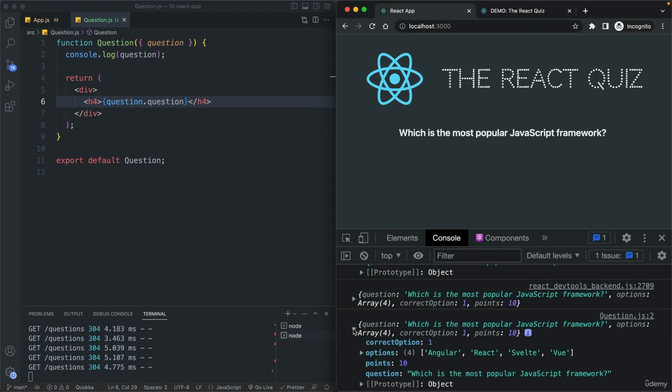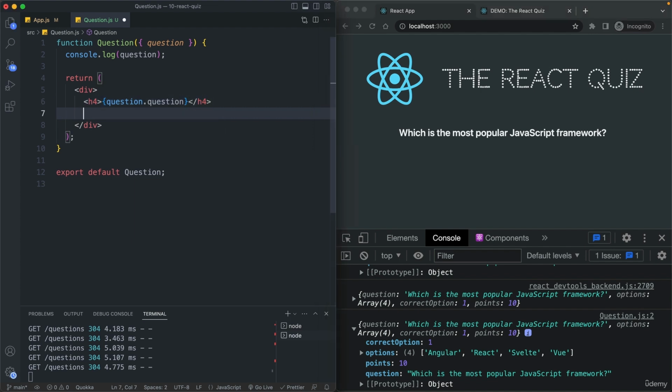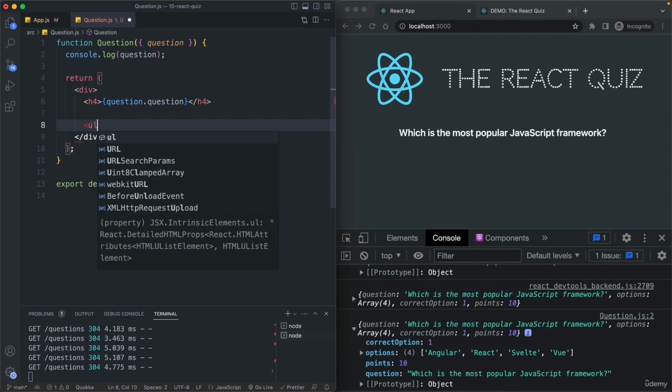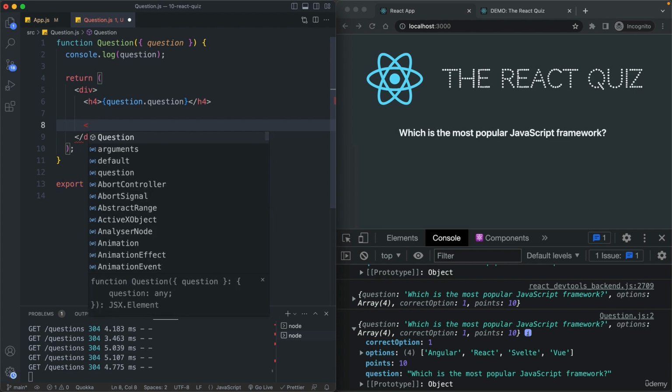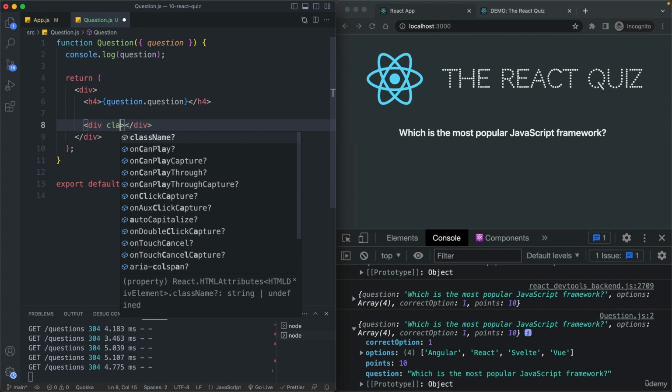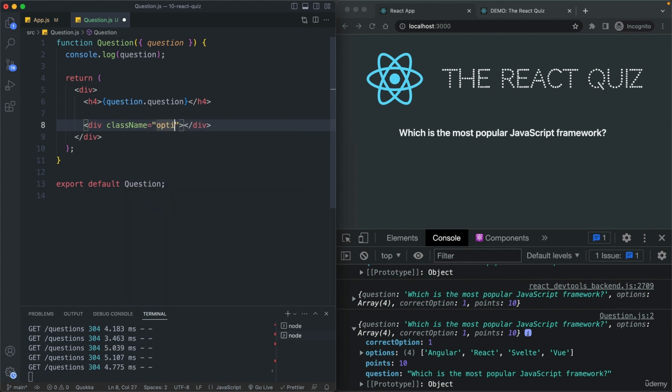Great. But then we also have this array of the options. And so next, we will want to loop over this array and, of course, display these options as well. Now this time, I will not use an unordered list for that because we will not have list elements, but actual buttons. So here, let's call this the options.